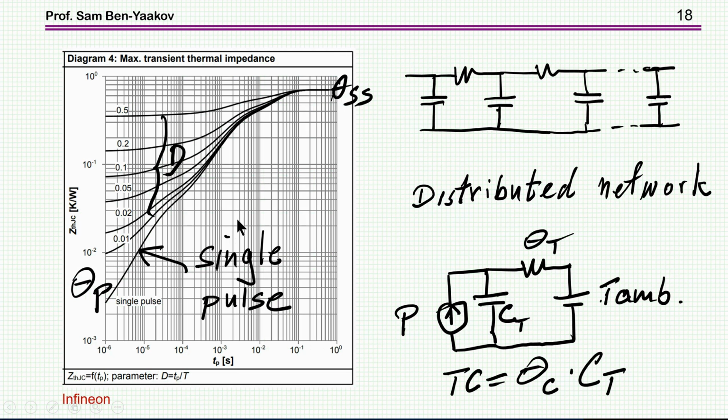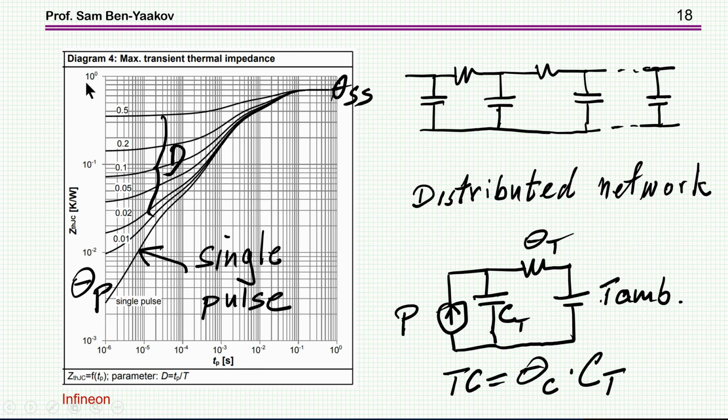This is a plot that usually you'll find for power MOSFET transistors. And what it says is the following. This is the steady state thermal resistance. These curves are for pulse operation, either continuous pulses, and this is the duty cycle. So this is a pulse of 0.5 duty cycle, and this will be the on time of the pulse, okay? But these are running pulses. The last curve here is for a single pulse, okay?